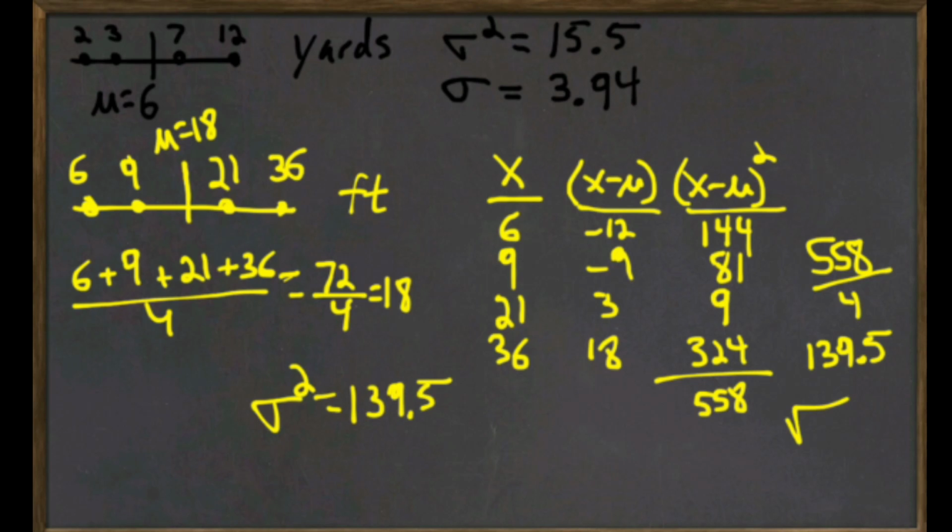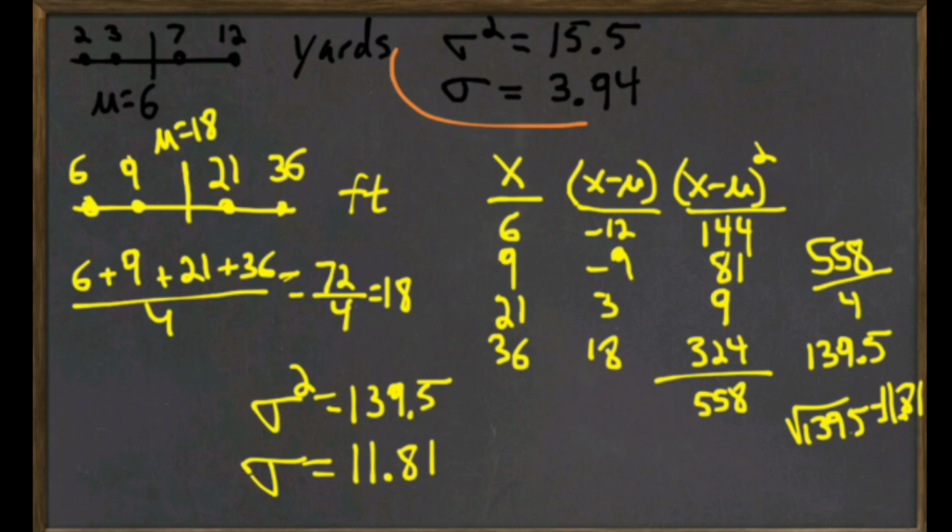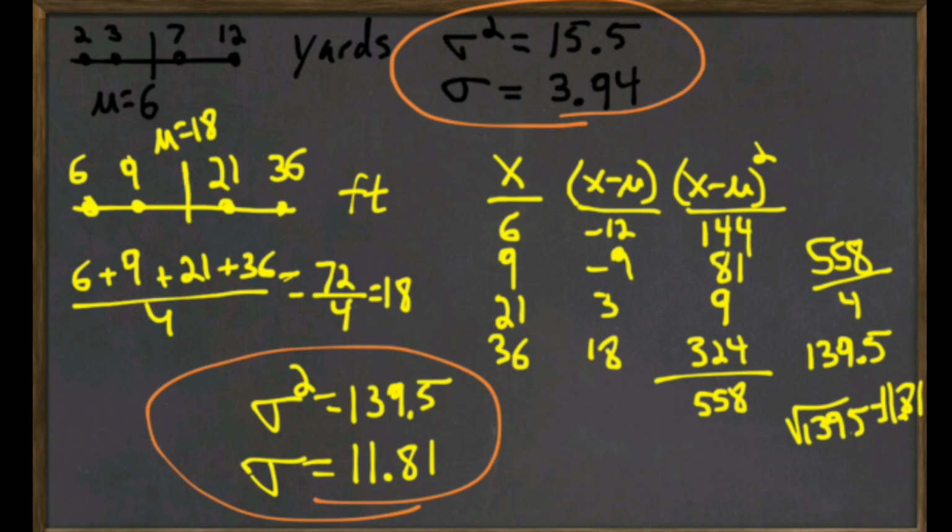And if we take the square root of that, we have the standard deviation. I believe it's 11.81 if we round it. Okay, and you can walk through that again if you'd like to double check my math and just verify how we go about that. But let me just point out, we now have a measure of variance and standard deviation for both of these, and all we've done is change the units. So we have our measures of the center of the data and how spread out the data is.